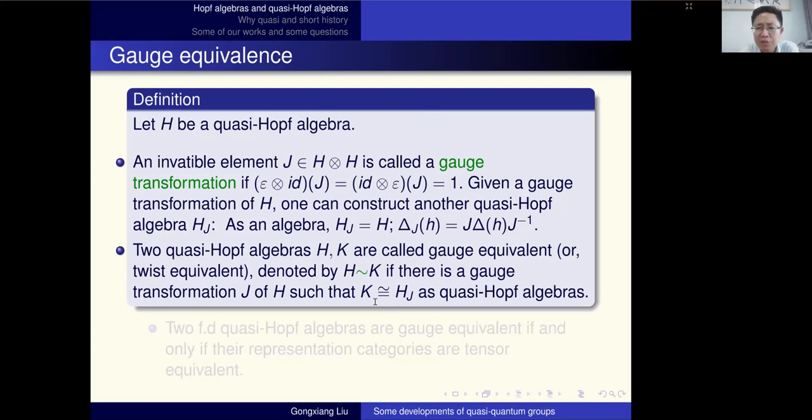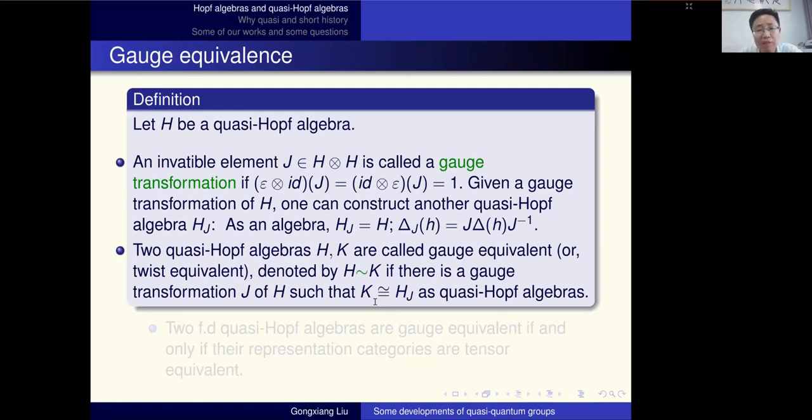This poses a very fundamental question to us. If you take the gauge transformation, you get a variety of quasi-Hopf algebras. In this variety of quasi-Hopf algebras, which one is simplest? That means you can find a canonical model in this variety of quasi-Hopf algebras. This is a very big question for us. But up to our knowledge, I don't know of any advanced, general or nice conclusions in this direction.